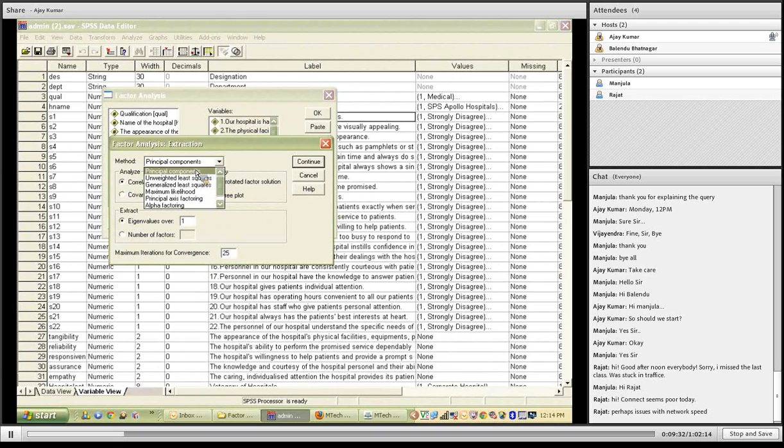One objective is that we do it only to reduce the data. The main aim is to reduce the data with the maximum variance explained, which means the only objective is to have a lesser number of things to be analyzed further. So that is one objective of it.